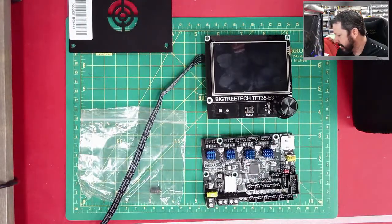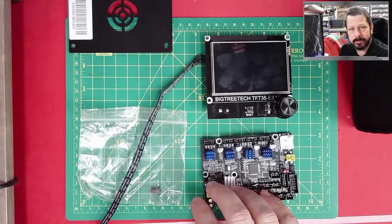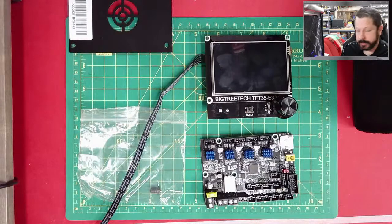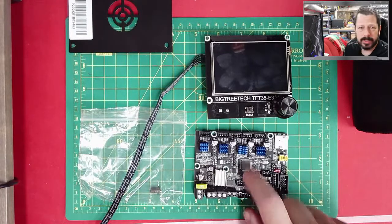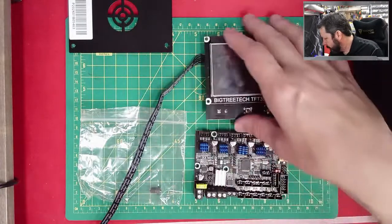There are differences in how we're going to set this up depending on what board you have. We'll look at some of how you can figure that out as part of the setup, because it is different for each board and each processor. The little processor on there is going to have a slightly different setup depending on what you have in your printer. Most of the popular stuff is not necessarily pre-configured for you, but at least they give you the information that you can use to pre-configure it. So these are no longer in there.